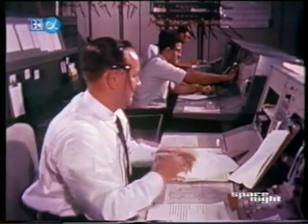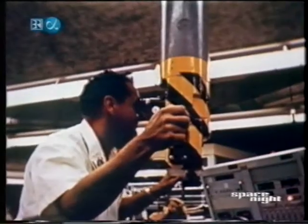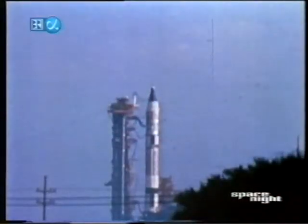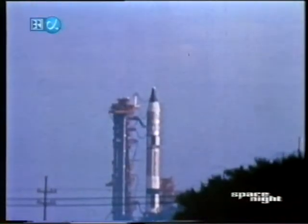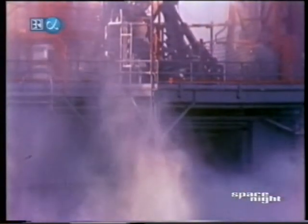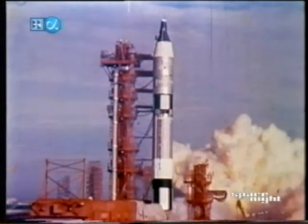Mr. Kraft wants to launch at 8:27 Eastern Standard Time. So some 4 seconds before that, we'll be looking for ignition. The spacecraft already is on internal power. All quiet on the communications at the present time. On my mark, 20 seconds. Mark. Go. 5, 4, 3, 2, 1. Ignition. Engine start.